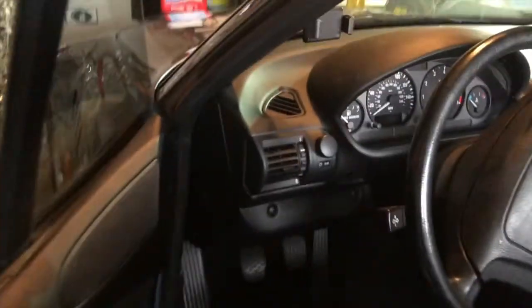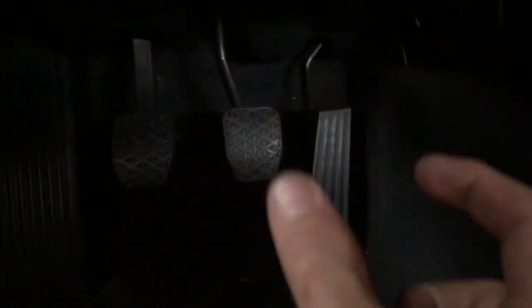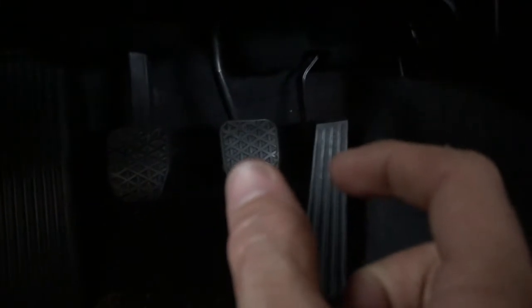for heel toe. So what I did is I took a look at these pedals and I measured the distance between here, basically. So this distance here, and it's about 2 inches, which is about a half inch less than the Acura. So I am going to target that with my new pedals.